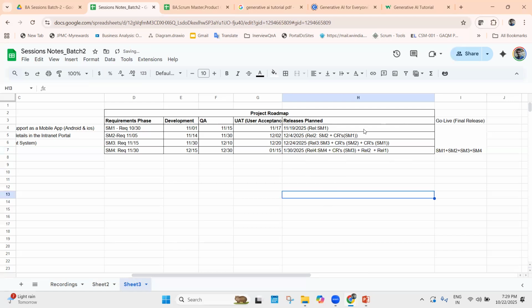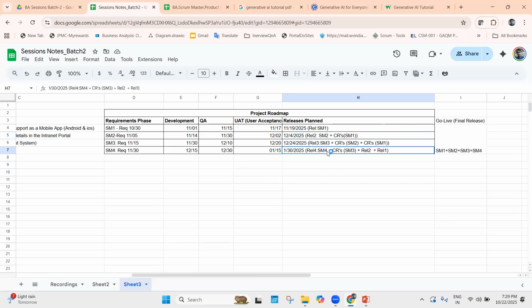Now if you see this particular process and how we have planned it, whatever requirements are planned for this project, which is submodule 1, we are delivering those requirements. In addition, we are delivering the requirements from submodule 2, as per the planned date. Plus, in addition to this default release, we are also releasing the improvements or any change requirements suggested by the client on submodule 1.